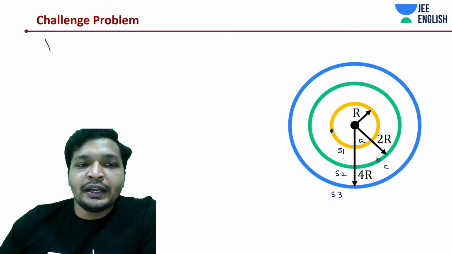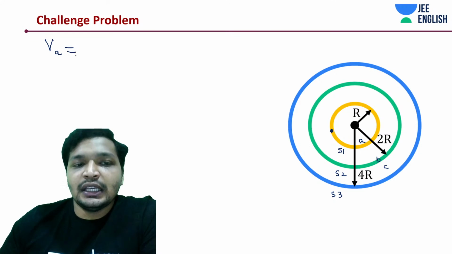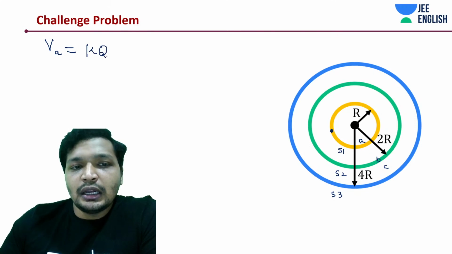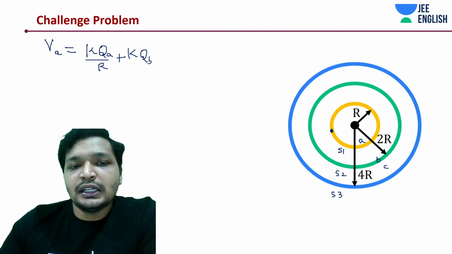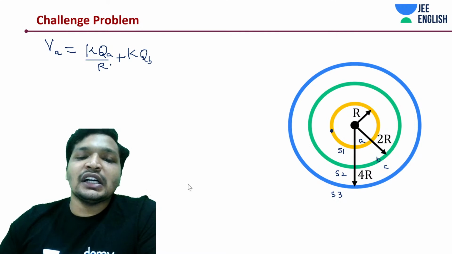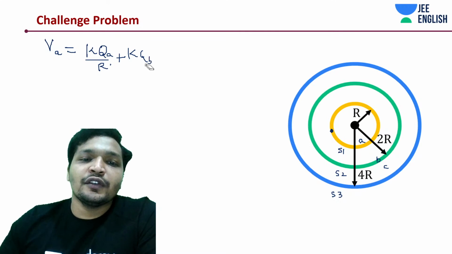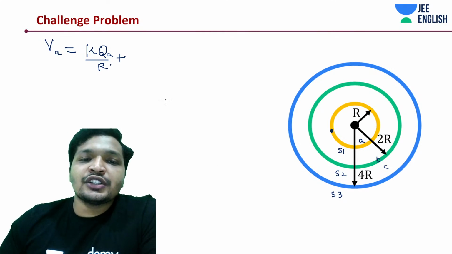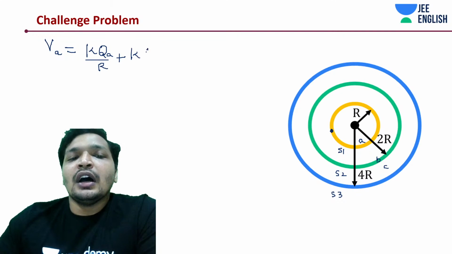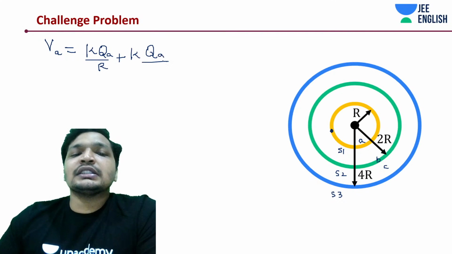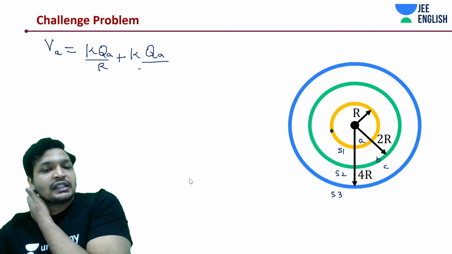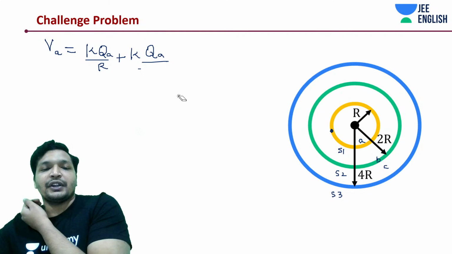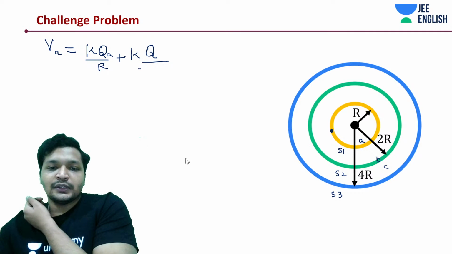But I'm going to write down that potential on surface A is going to be like K QA divided by R plus that of K QB divided. So if they have given you just surface potential of A is this much, surface potential of B is this much, surface potential of C is this much, and they have suddenly asked you a question in your exam to find out surface potential at A if all these 3 shells have been kept as concentric shells. In that case, you can just directly add the potential and give out the answer.